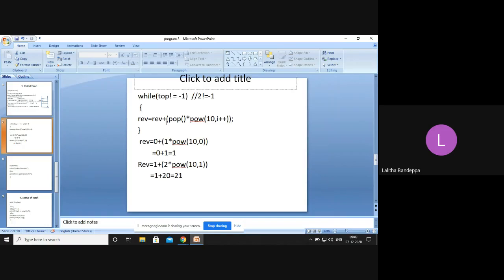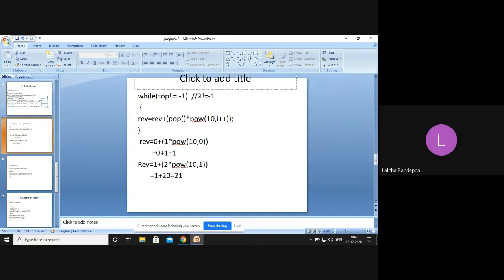For that purpose we'll be using this power, and we are using modulus and division operations. Then reverse is equal to reverse plus pop times power of 10 comma I plus plus. You should remember this. To perform the palindrome we need this operation. So we are finding out the reverse element. Initially we have initialized reverse is equal to 0, right? Then pop of.